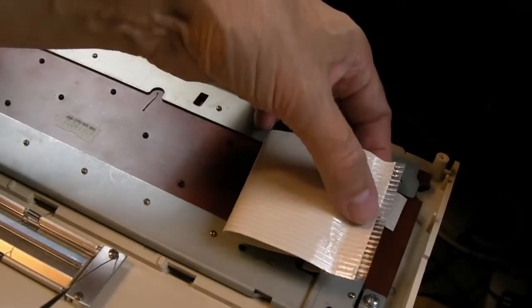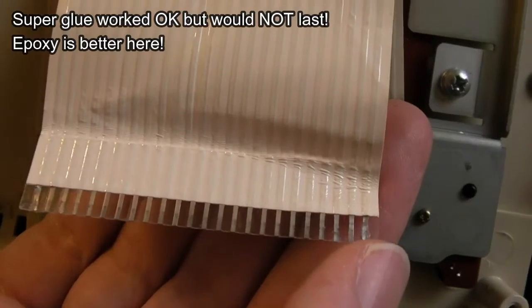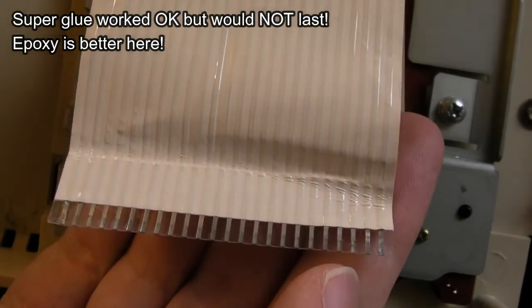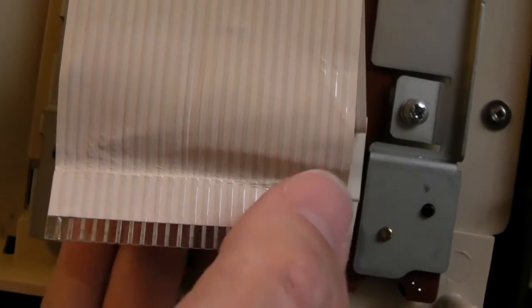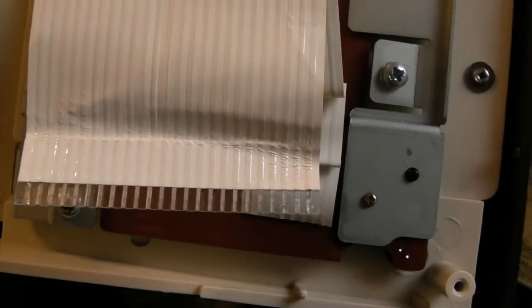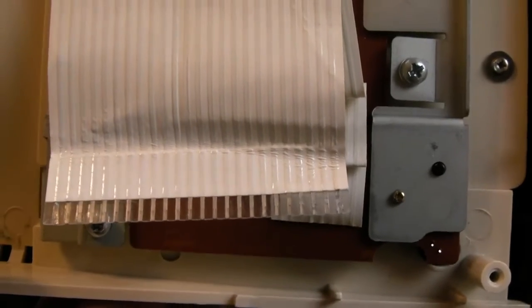But anyway, we'll straighten those out, see if that makes any difference, and obviously, like I say, I'll try and glue them down. So that end one there, one down here, I think, and another one up there. Yeah, they've been folded back down the way they should be, and the tiniest little bit of super glue underneath them, pressed and bent downwards to stick on. So we'll just give that a try. Let's just see if the power LED comes back on. If it does and all the keys work, I'm just going to leave it at that.